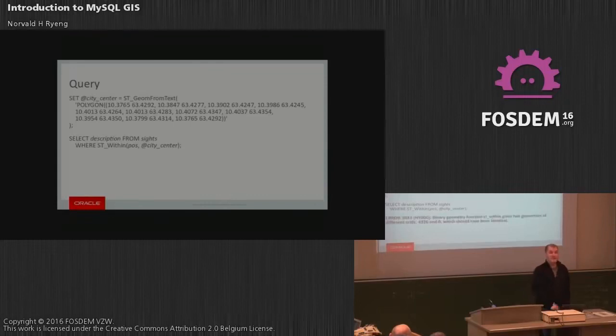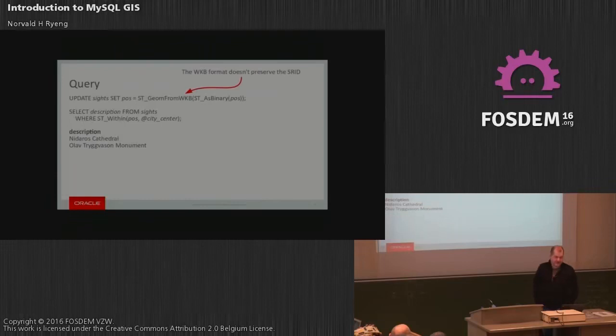Error. An error, yeah, because I mixed SRIDs. So I have to fix that first. Fix the SRID. We don't have a function to change the SRID of an object. That's a real simple thing to implement, so we probably should. But for now, we just export it to a format that doesn't support the SRID, and then import it back in again with defaults. It's not very efficient, but it works. Then we can do the query, and we see that MySQL gives you the correct result.